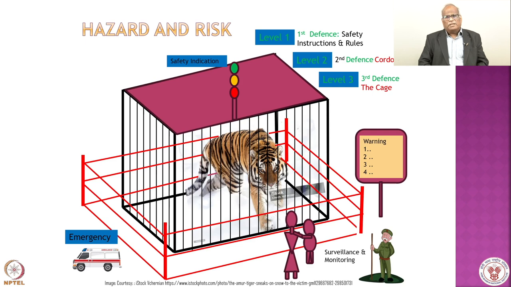And in spite of that, if we meet with an accident, then we have emergency measures to mitigate or reduce the consequences. Since the hazard is an epitome here, and it is a public area, surveillance plays a bigger role. In fact, surveillance can be one more level of defense. Then there are warnings, and all this together, and of course the indication, shows that there is a hazard, and everything is intact, so green area in this zone. And then if any situation arises, like you see the traffic light, I have used similar indications to show the level of safety that is there in any situation.